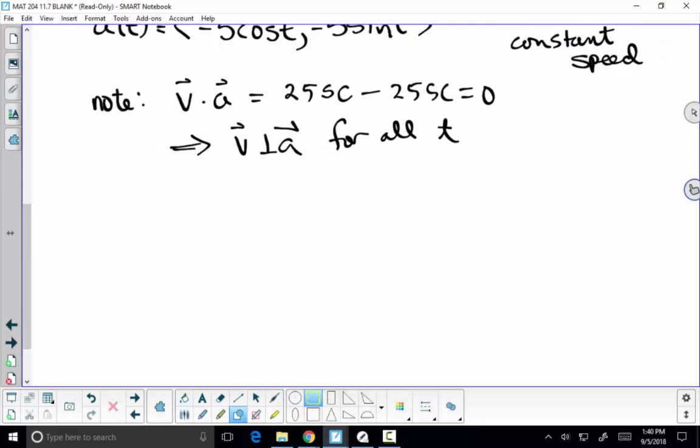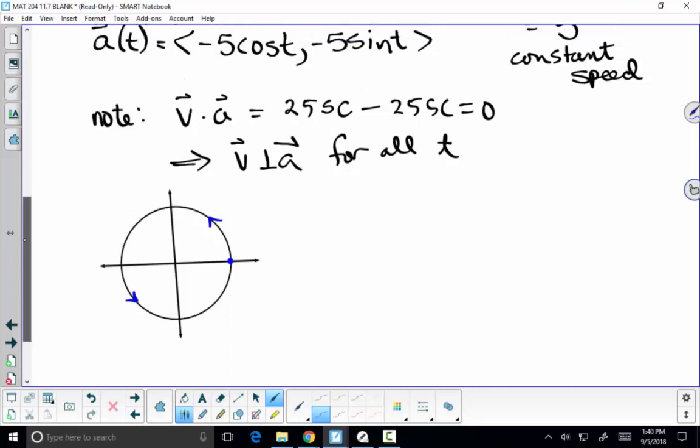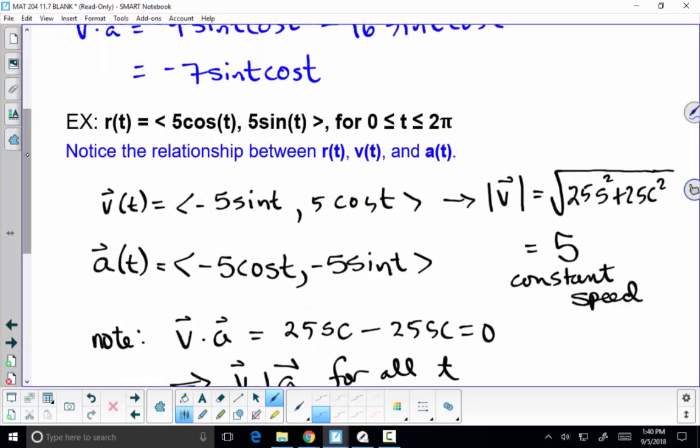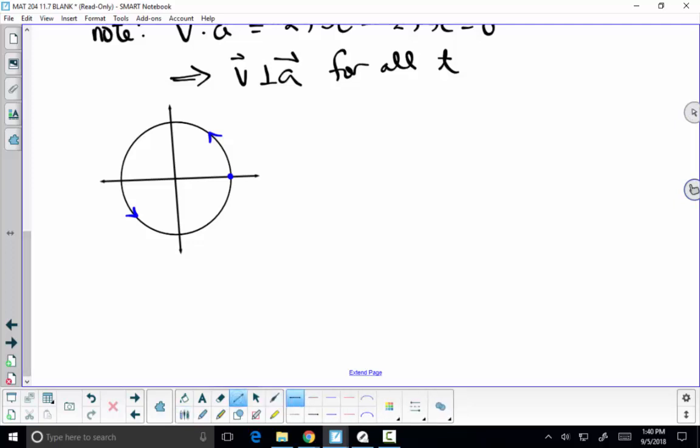And so we're dealing with a situation that is like this, where we have a circle of our motion. Our position vector is going to create a circle of radius 5. We're going to be going counterclockwise. Let's pick one location just to analyze. Let's pick t equals 0. That's simple enough. So when t equals 0, our position is 5, 0. If we plug in t equals 0, sine of 0 is 0, cosine of 0 is 1, so we get 5, 0. So at t equals 0, we're right there. So that's the vector r of 0.